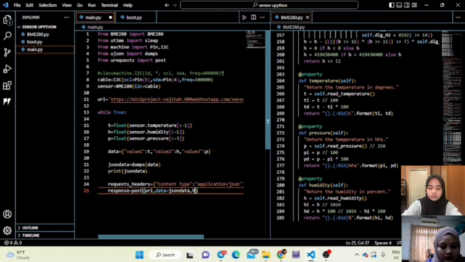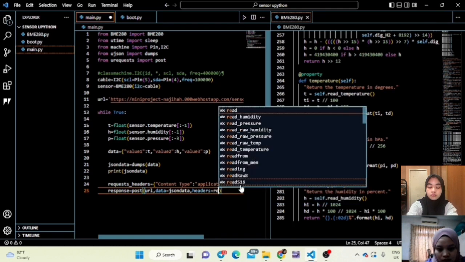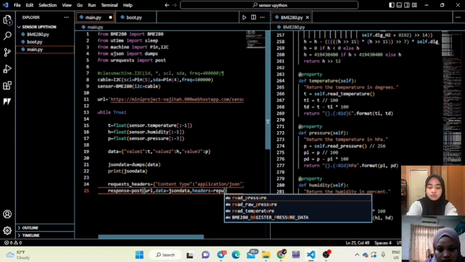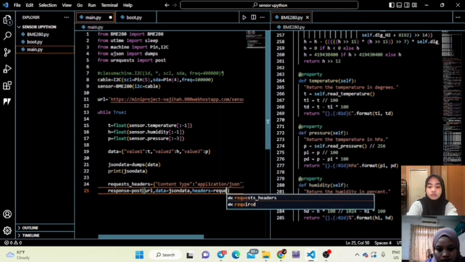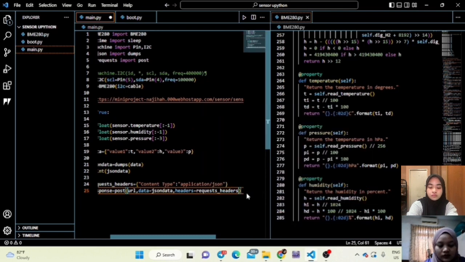And next is headers, equal to request headers.